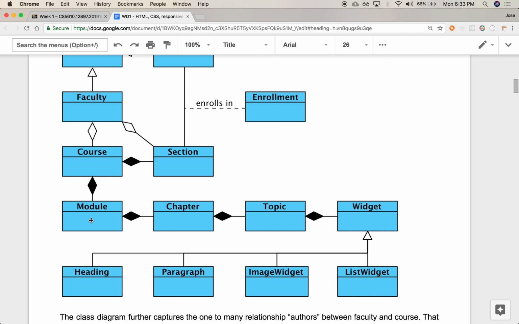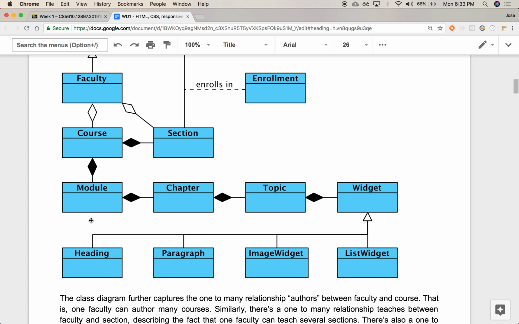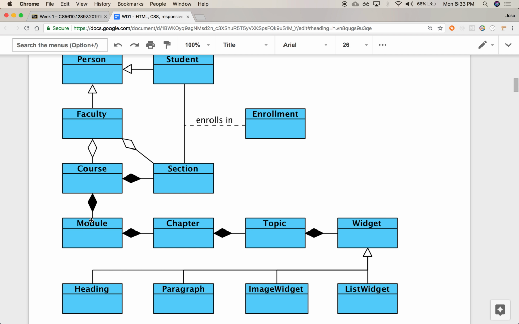So that's the data model. Notice that there's an inheritance here. The widget has some of the base features of all widgets, like the background color, foreground color, position, width, height, things like that. And then each one of these has some specific features for each one of the widgets.